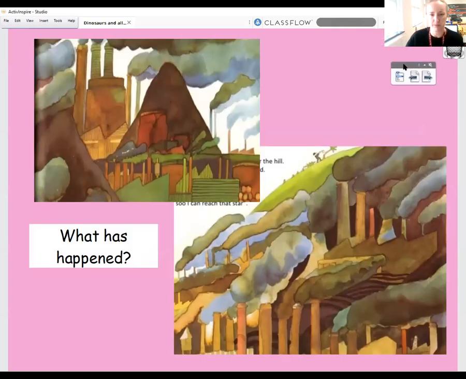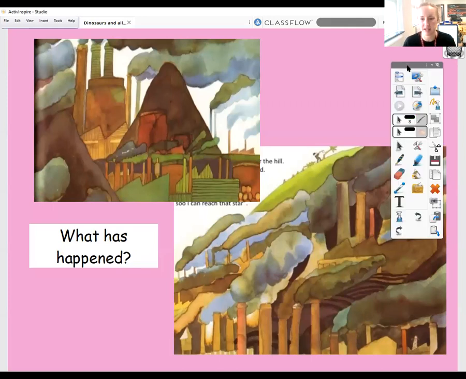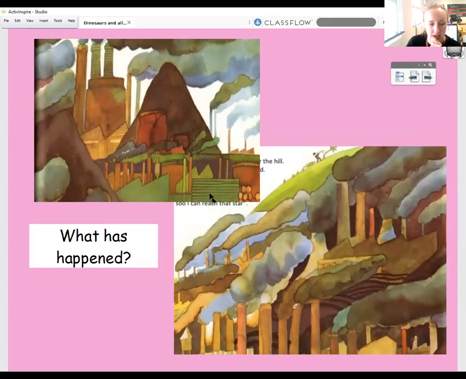So here I've got some pictures of the factories and the damage that has been caused on your screens. And here you can see what has happened. There are big piles of rubbish that have started to pile up. There's smoke coming out of all the chimneys. And if you can see this picture down here at the bottom, there's so much smoke pollution. That's all you can see. There isn't really any fresh air. It's just lots of smoke from all the factories and the rubbish.